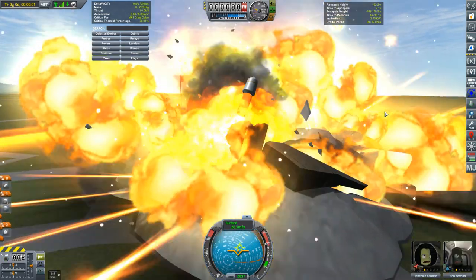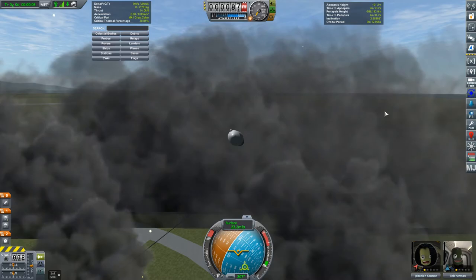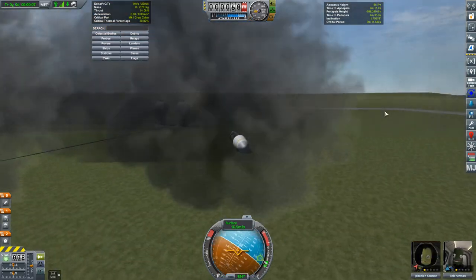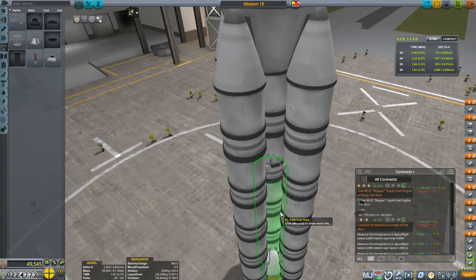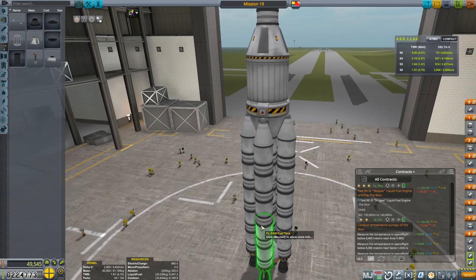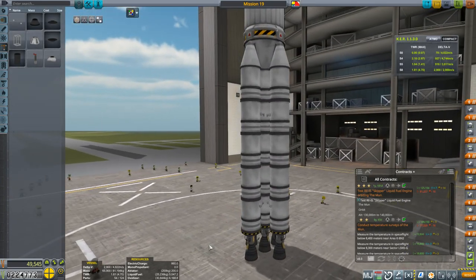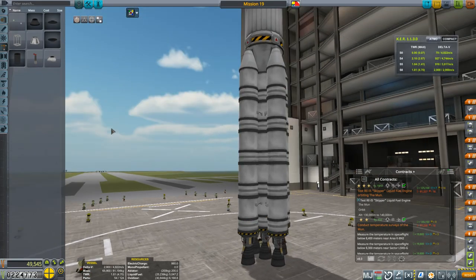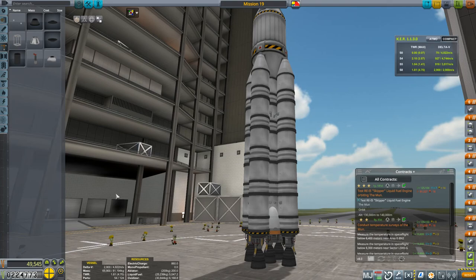Yeah, Jeb and Bob got a wild ride here, resulting from too many radial boosters crammed too close together. What I ended up with was a central core surrounded by four additional stacks of tanks held on by a few struts. At the bottom of the stack of tanks are five Reliant engines, and a pair of a new engine, the Mark 55 Thud liquid fuel engine. These seven engines were required to give me the thrust to weight ratio I wanted, but were still inadequate to kick it off the pad.